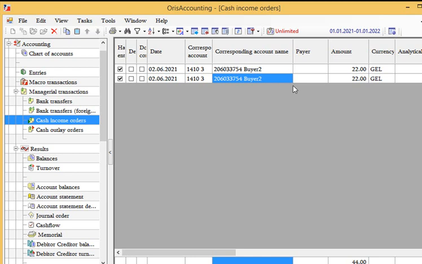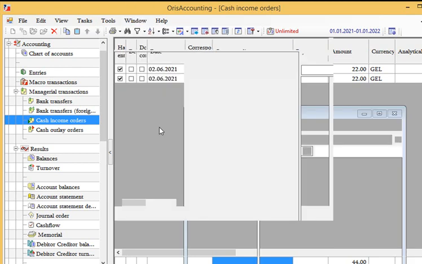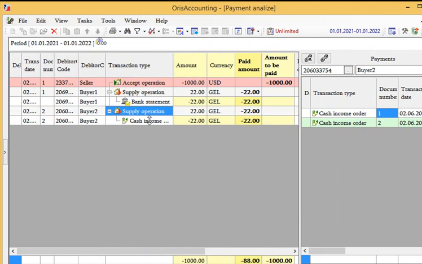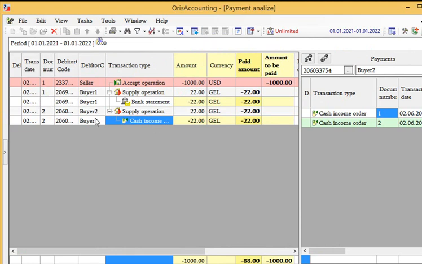Now let's move to the screen payment analysis, refresh, and the second cash income order will be added to the payments of buyer 2 automatically.